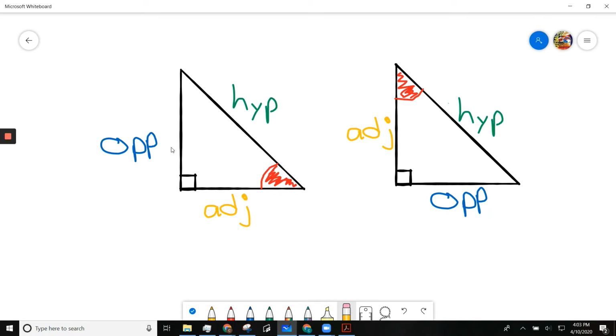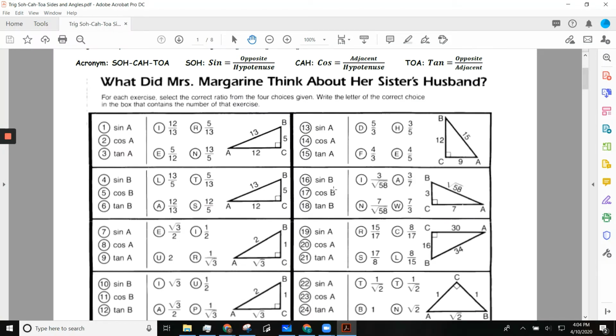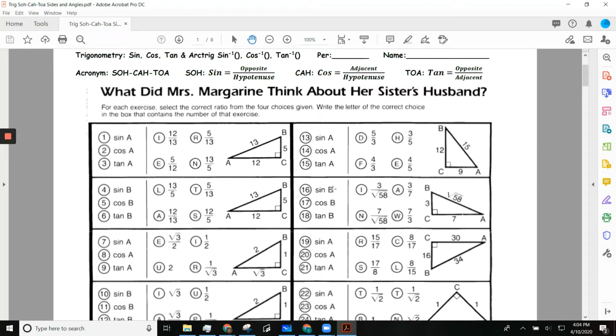I have another example on the right-hand side. Same right triangle, and I have labeled my hypotenuse, but this time I've moved my red angle way up top. The side adjacent is now this vertical one up here, and if I go straight across, the bottom is now my opposite. This is the analogy of opposite, adjacent, and hypotenuse when talking about ratios regarding trig functions. This is what we started on that March 13th, that Friday right before we left.